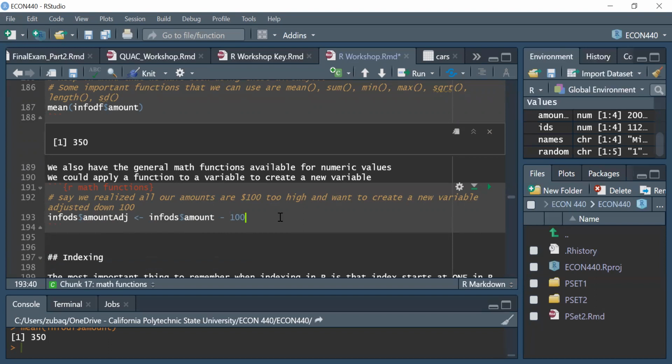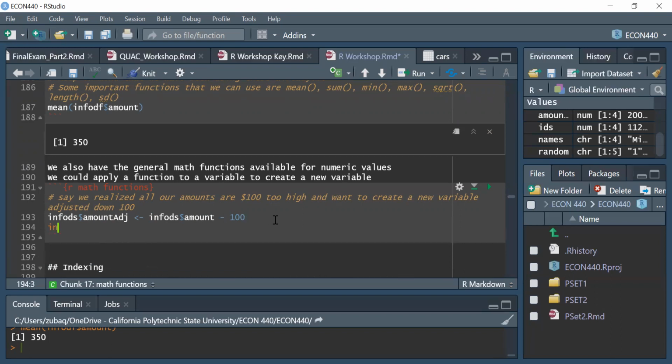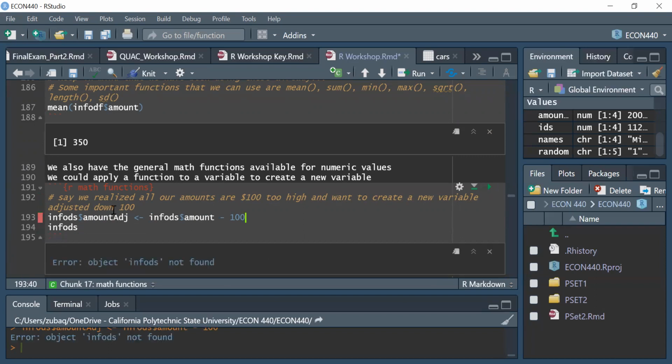So with the subtraction, multiplication, addition type stuff, you can simply use the operator there. I'll print that so you can see how it adds up.